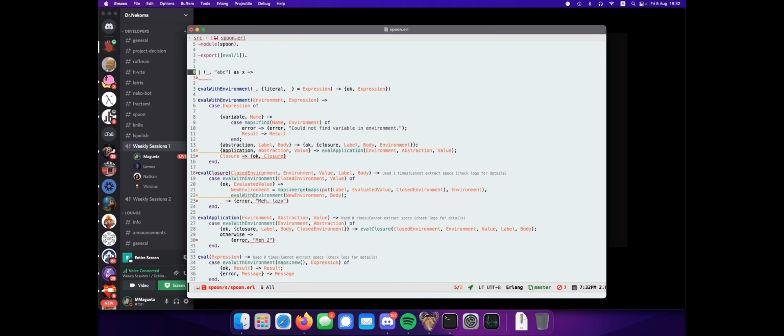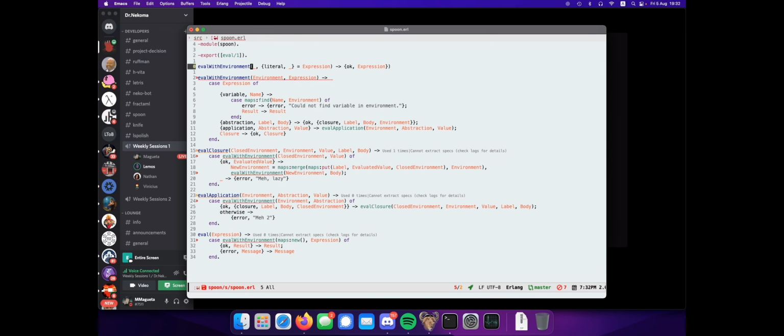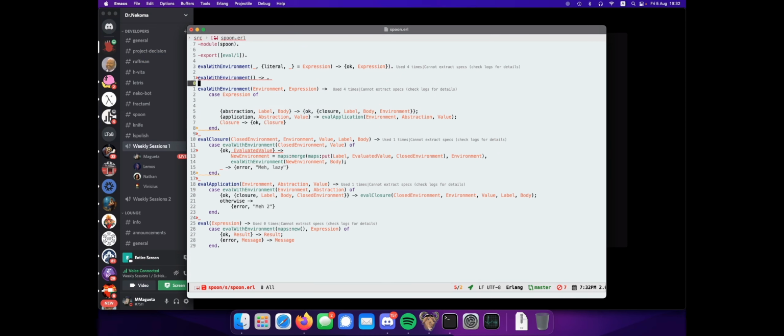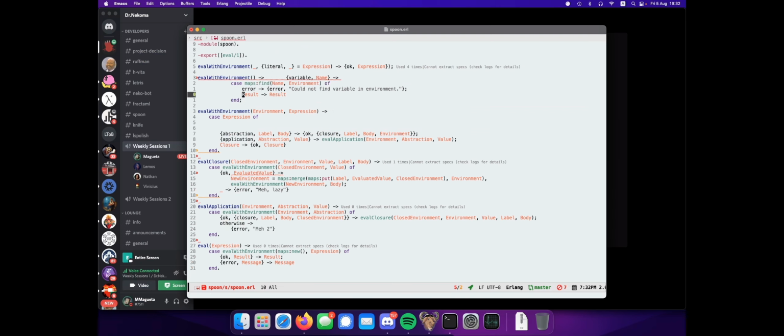I want to match by this condition, so just rename it. Okay. So we end things with this dot. So that's it. Eval with, oh man, I type so much faster here, which is not that fast by the way, but I type faster. Okay. Oopsie, we need to end with a semicolon, because we still have more definitions of this function. So you end with a semicolon.